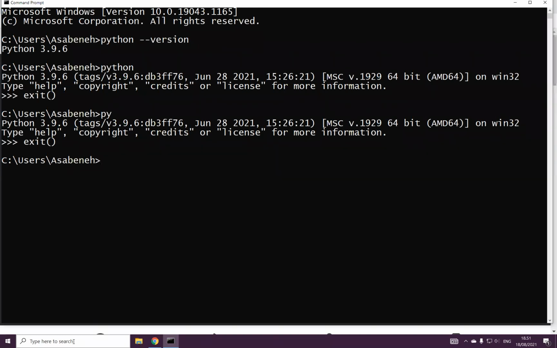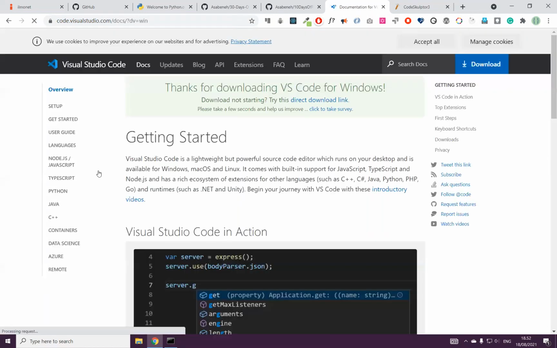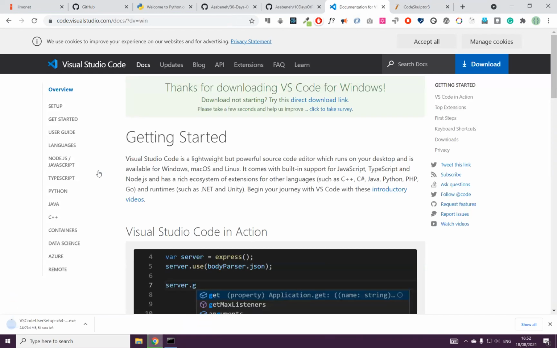But most of the time you don't write Python scripts in the Python interactive shell. Instead, you use a text editor or code editor. And today we will see VS Code, the most common text editor in most companies. It is one of the most well-known text editors currently.